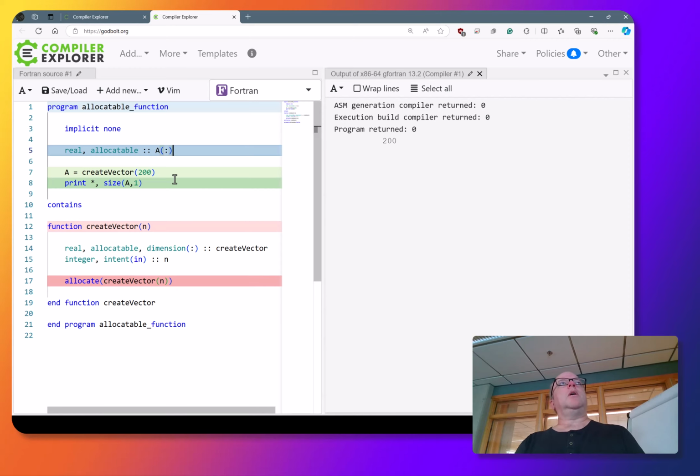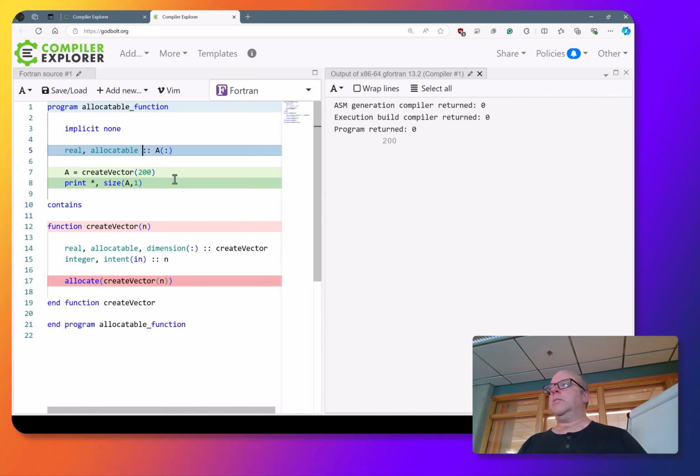So this is allocatable, which is an empty array that is not allocated yet. And if I remove allocate and put A(20), then it's allocated on the stack. So that's the definition, right? You're defining the variable A as a vector of 20 elements.